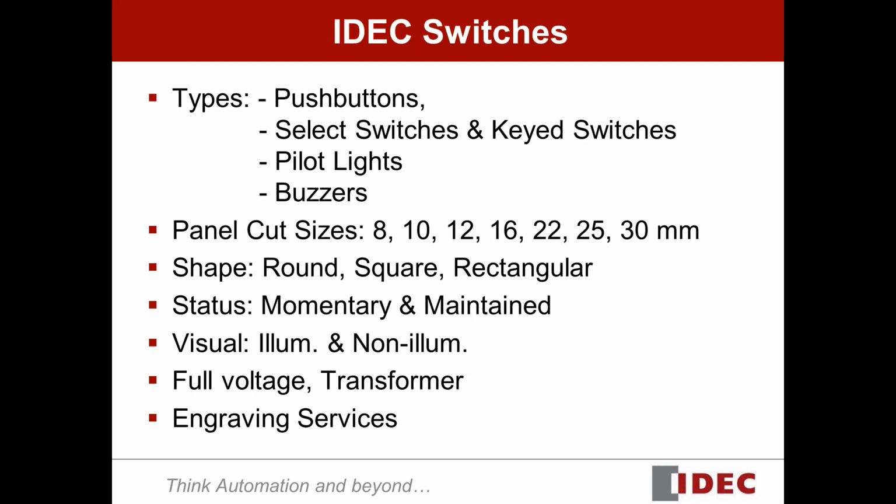But also we offer transformers to couple with the switches. Some customers prefer to use transformers to step down whatever the AC voltage, 110, 120, or 240, down to 6 volts as a low voltage device for safer application, even in maintenance situations. And then we have all these push buttons, pilot lights, and including nameplates. We provide engraving services right here in California.